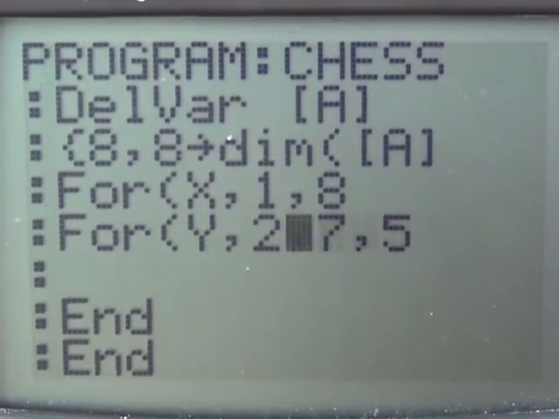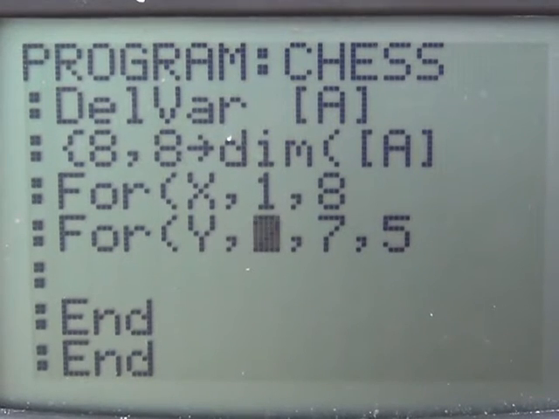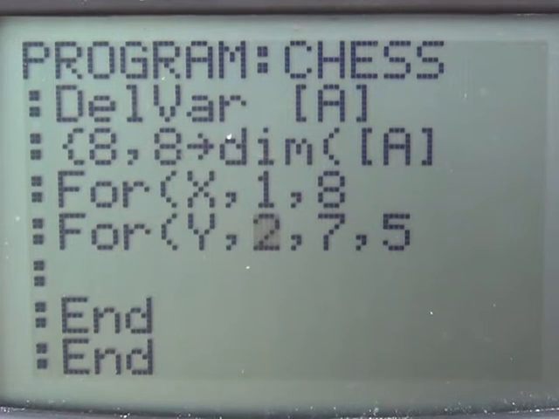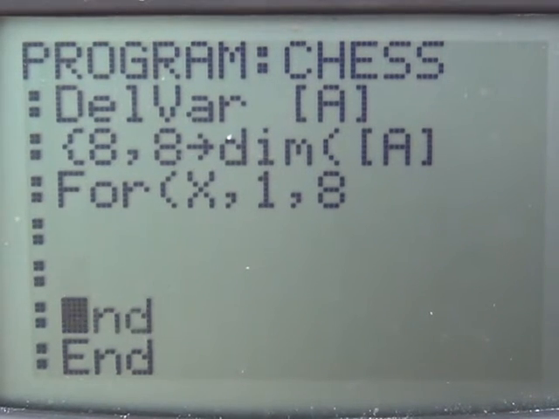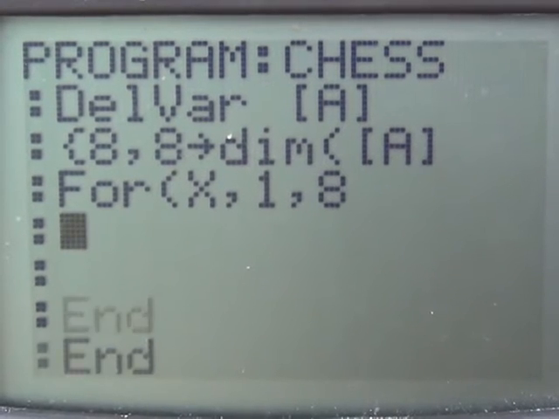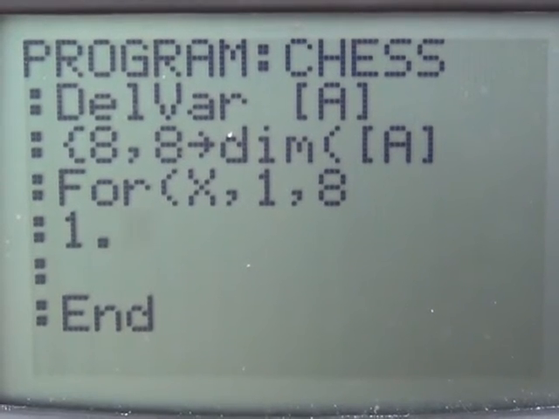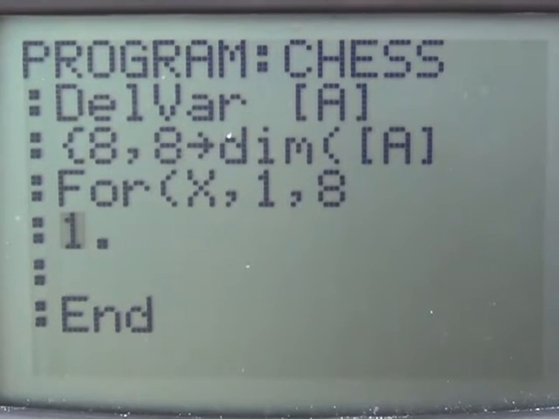Or, you know what, no, we'll just do 2 lines. So let's see, 1.0 or 0.0, we'll just have 0.